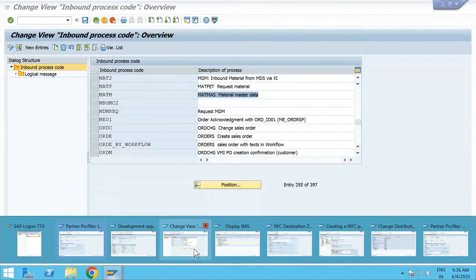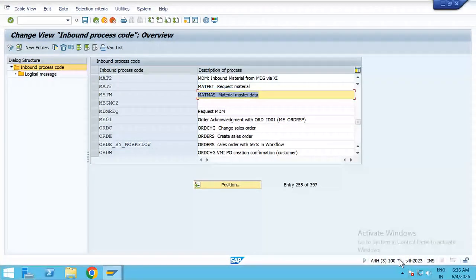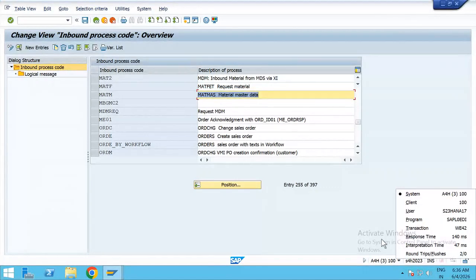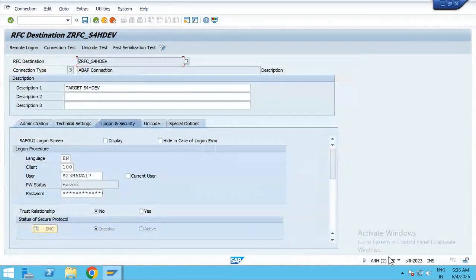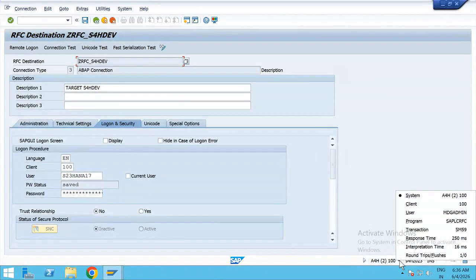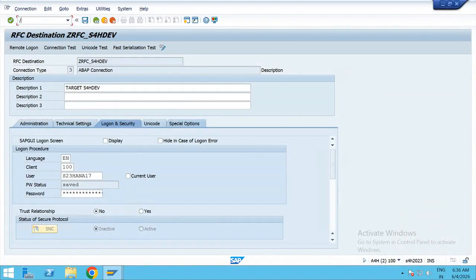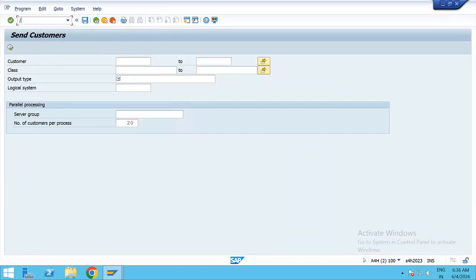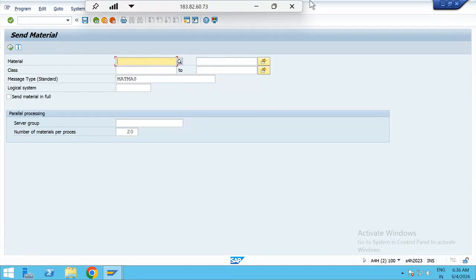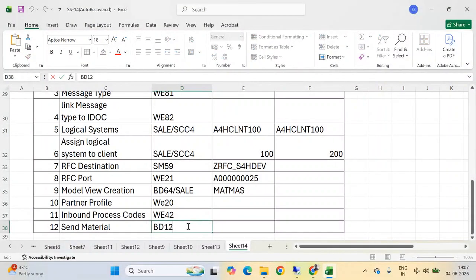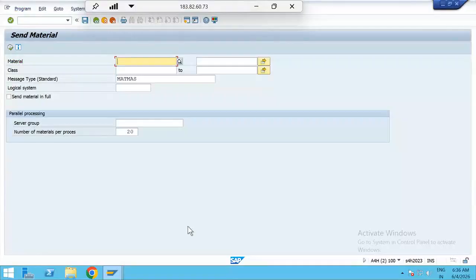This is the source system, this is the target system. BD12, oh, it's for customer. BD10 is for material, BD12 for customer, BD18 for GL, BD14 for supplier. So here you need to send one material.